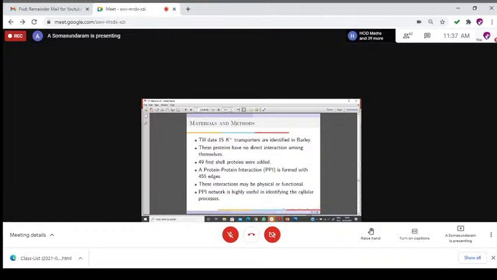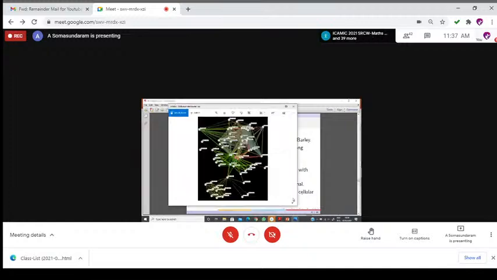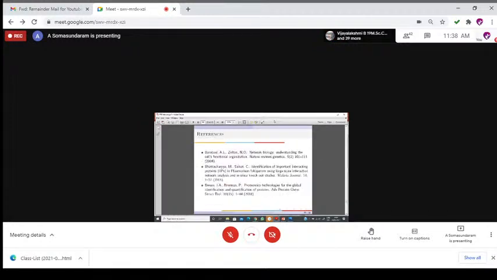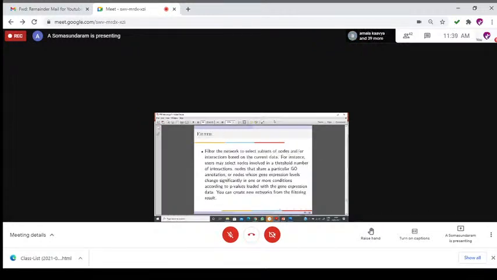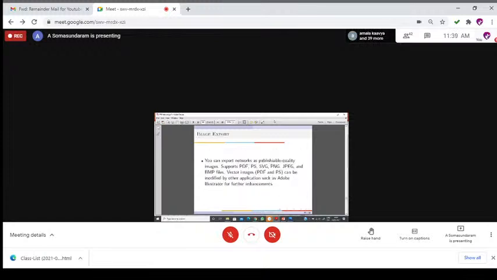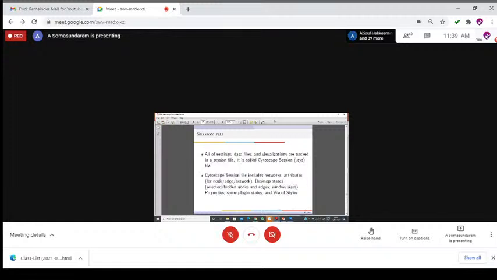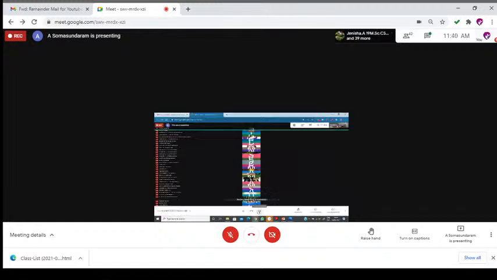So this is the graph which we got. The 15 we know, plus we added 49 first shell interactions, which means they are neighbors of these 15. You can download it and do all those things. Whatever you want, you can play around. You can ask some of your friends who are doing biology for some proteins. It's user friendly and easy. We have to download some. If you have any queries, kindly post them in the chat box.